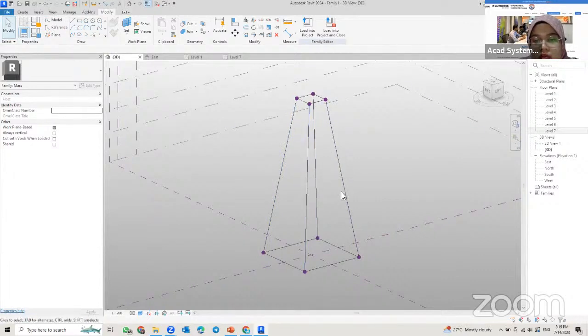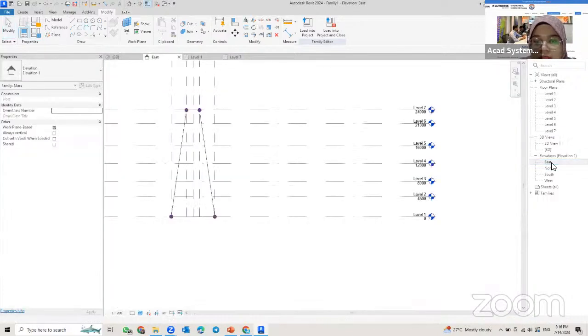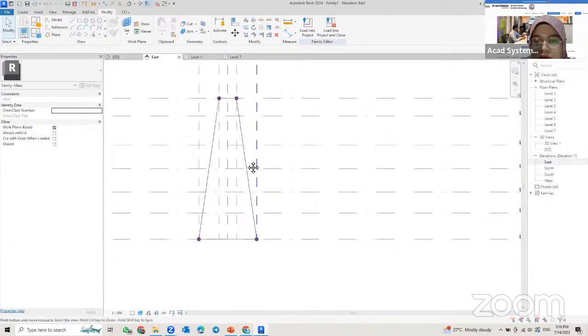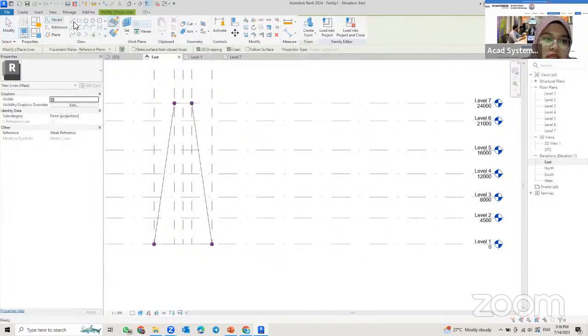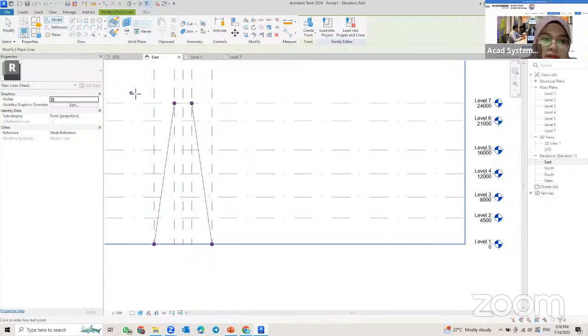So now I'm going to create the connections, like bracing for the beam of the steel tower. So I'm going to go to the elevation, east elevation. And here I'm going to add the horizontal connections. So go back to the modify, go to model here, using the draw tools, line draw tools.